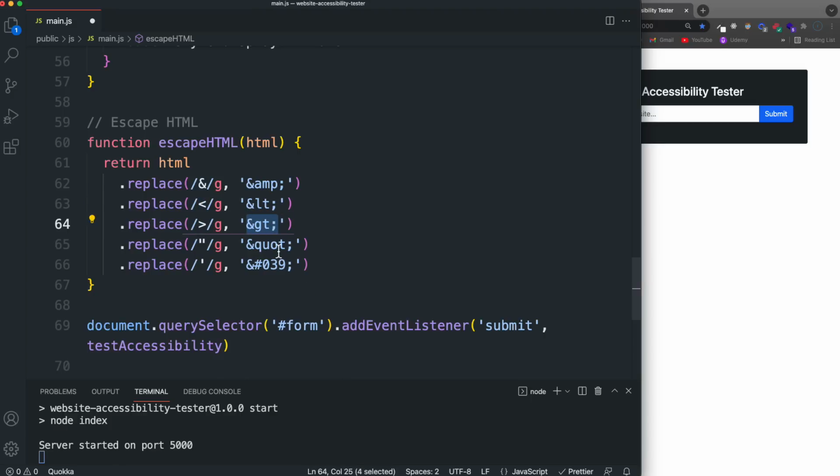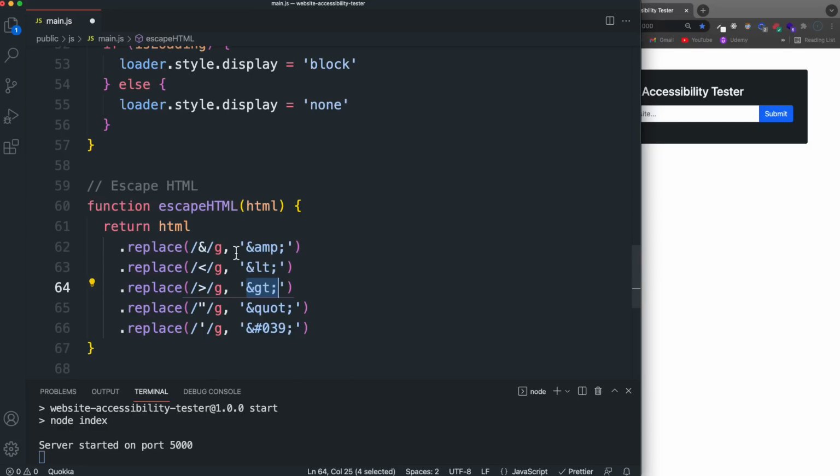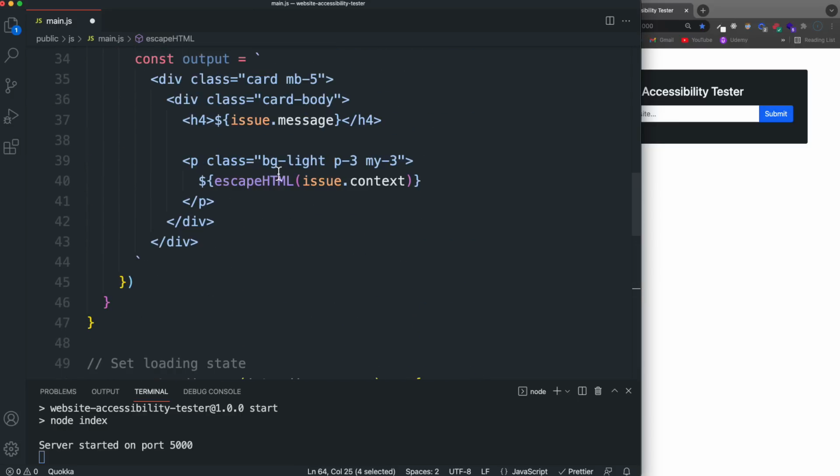We also want quotes, so we're just replacing certain characters so that we can output the HTML instead of actually rendering it. So if we put an A tag, it's not going to show a link. It's just going to show the A, href, whatever. So that function, we're just wrapping around this issue.context.